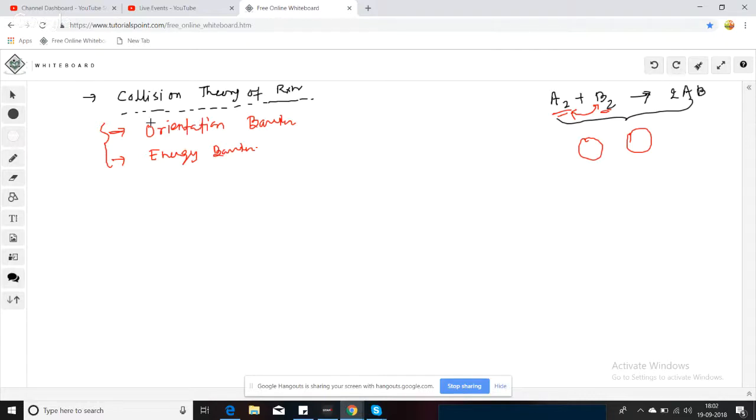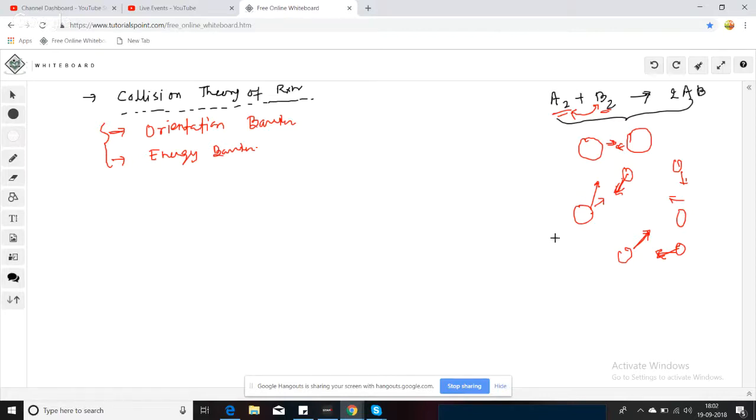Now coming back to the first thing, what is this orientation barrier? Suppose you have two molecules, and these two molecules collide like this, head on collision takes place. One possibility is this, with one orientation. Another possibility is that one molecule is here and the other molecule is coming in this direction. Suppose one molecule is going like this and another molecule is going like this, then also collision takes place, but the direction is different, you see? This molecule is going over here, this molecule is coming over here, so here also collision is possible, again the direction is different.